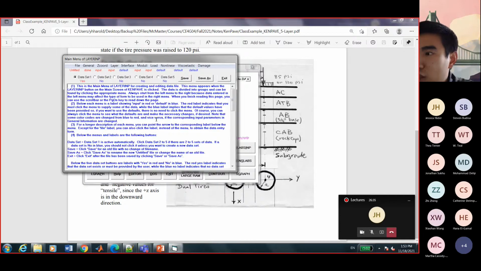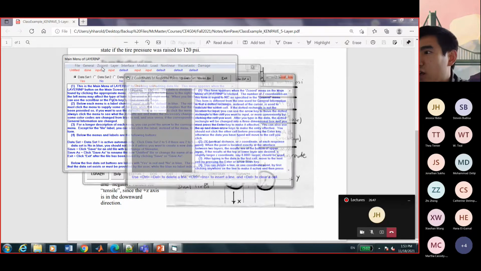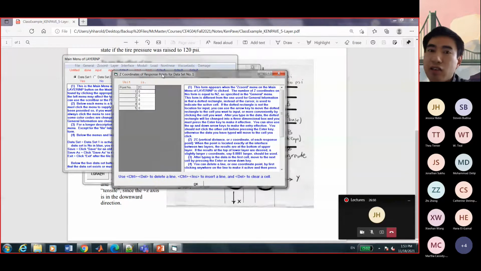So we are done with the general input, and you will observe the results down here. And the next one is the z coordinates, which indicates what depths you want to do the analysis. In our situation, we want to do analysis at the depths with respect to the interface of each layer.